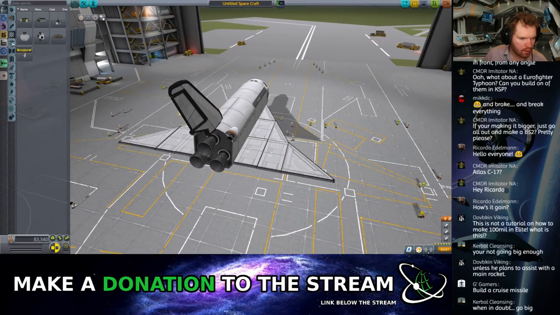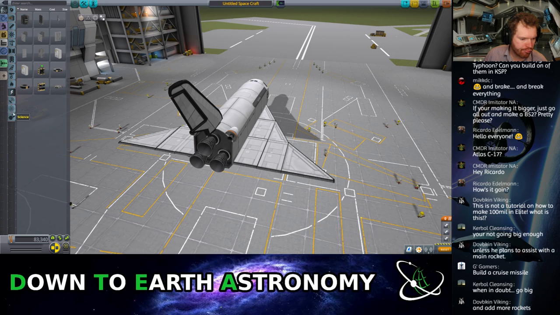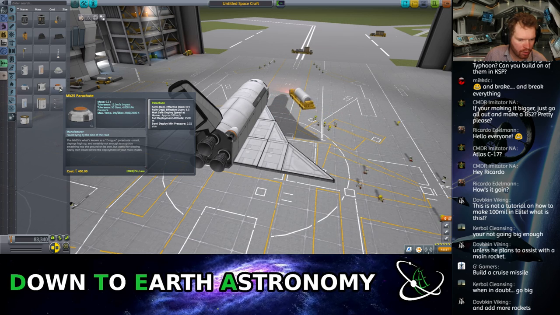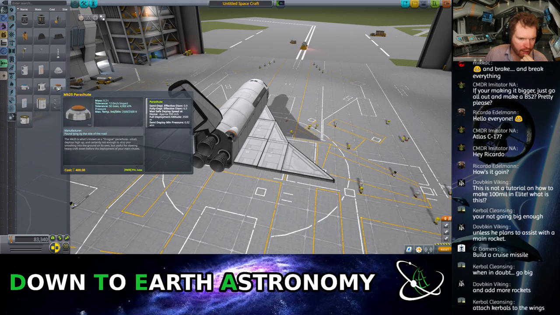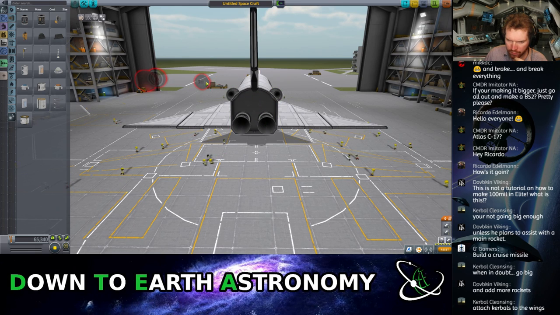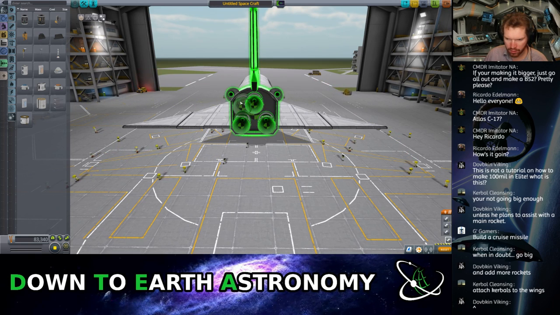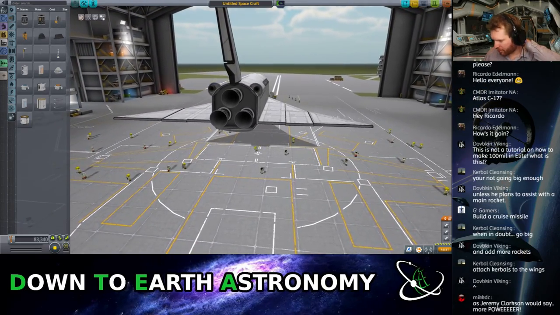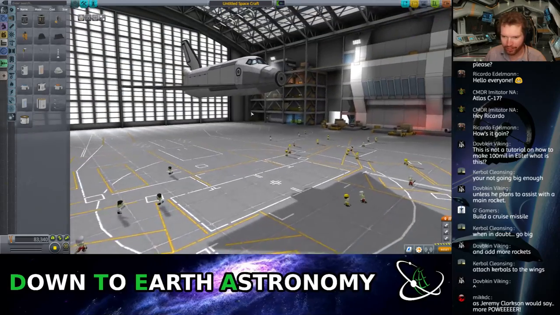Okay. Parachute, parachute. I'm thinking of having some drogue chutes to apply if we can find a place to put them. Apparently not. Attach Kerbals to the wing. More power. For now, we're just gonna make something that's landable, and we'll worry about all that stuff afterwards.